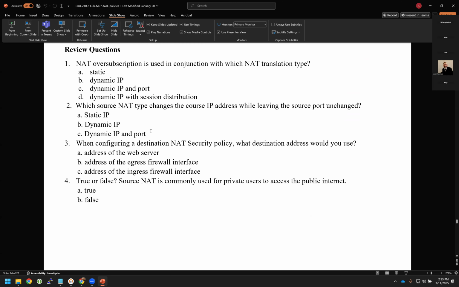All right, so on NAT: oversubscription is used in conjunction with which NAT translation type? I think it's one of the dynamic ones. Remember, NAT oversubscription allows you to do what?